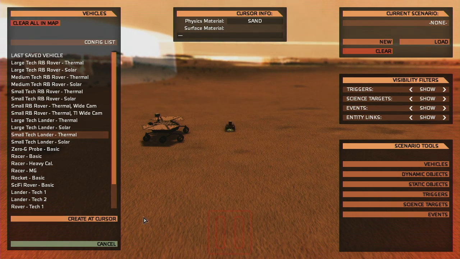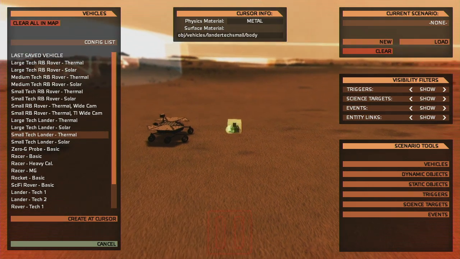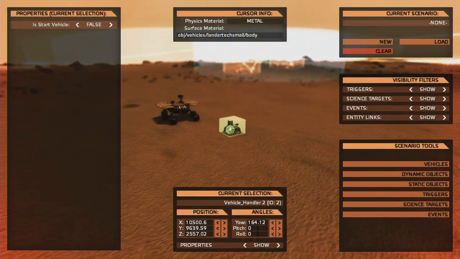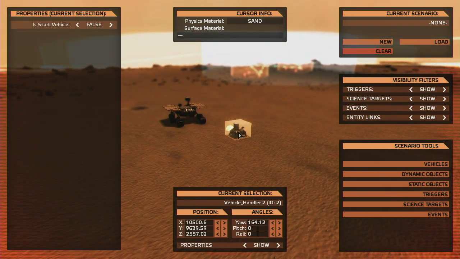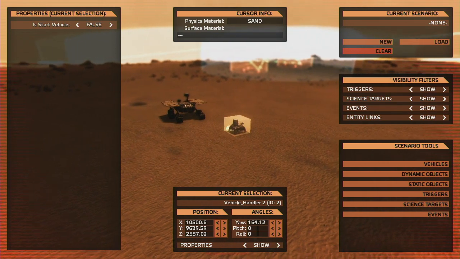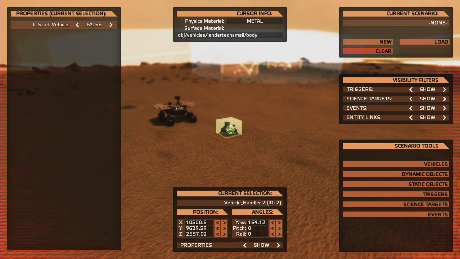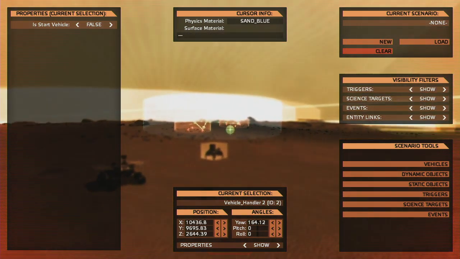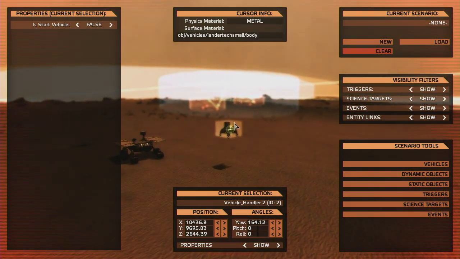So here we can see the editor, which allows for the modability, and we can see how we're moving around the vehicles on the surface there. And the most important thing is, like I said, the modability. You can create your own vehicles, your own locations. We will be providing the tool set for that, and tutorial videos to show people how that can be done.